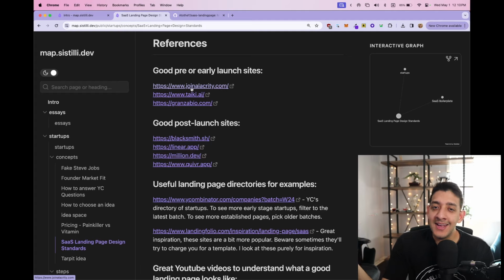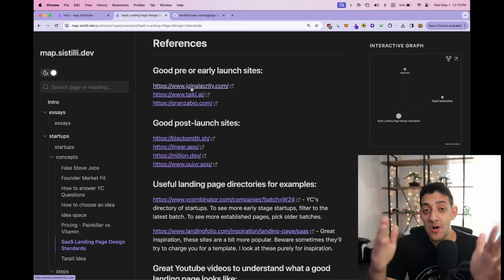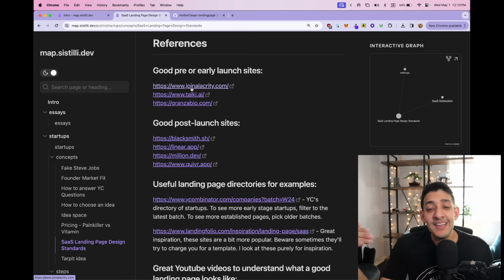And I'm planning, like I said, this is something that I plan to have for the next 20 years and I'm going to be updating and updating and updating it for a long, long time. So I'd recommend bookmarking it, checking back in whenever you need a refresher on a concept.